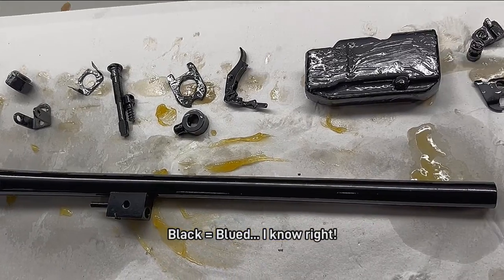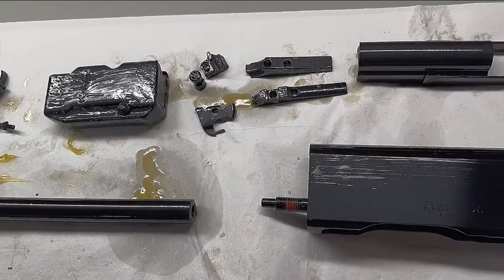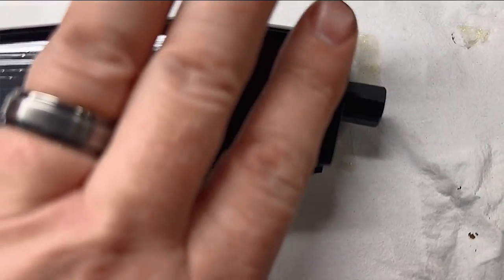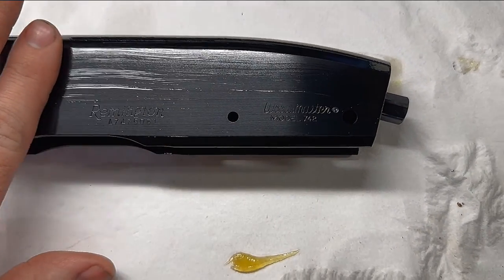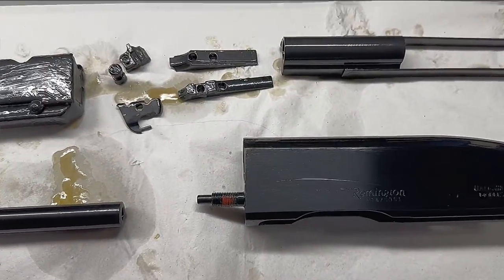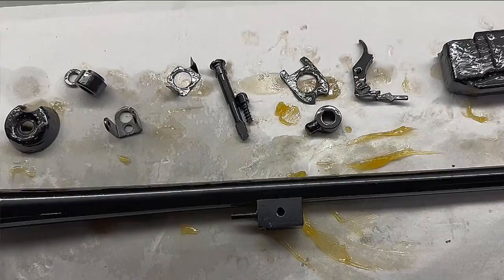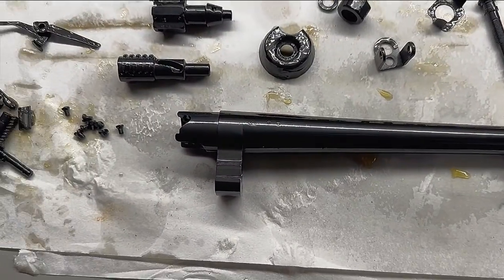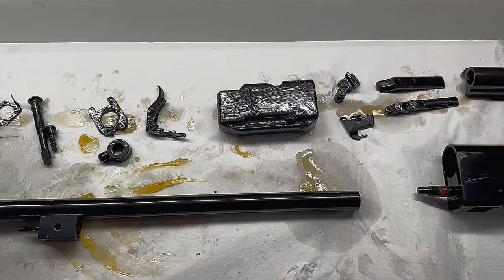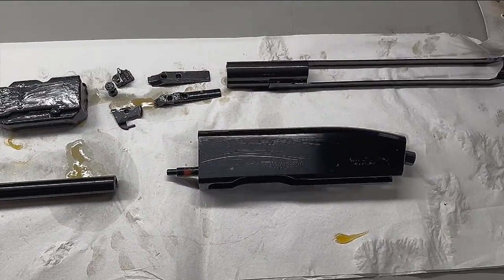These are now, I put a heavy coat of rig on them so it melts into the finish, and you can get an idea. Everything coated very well. I didn't see any issues with oil contamination or whatnot. I think we'll be very pleased with it when we get it all back together.